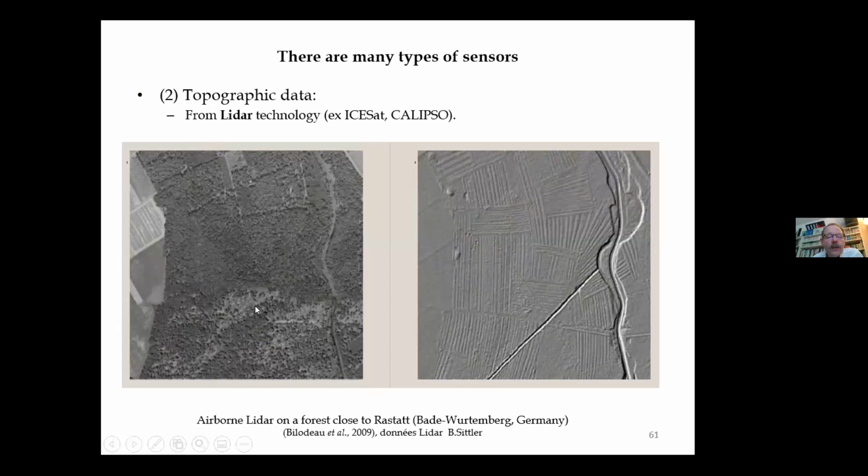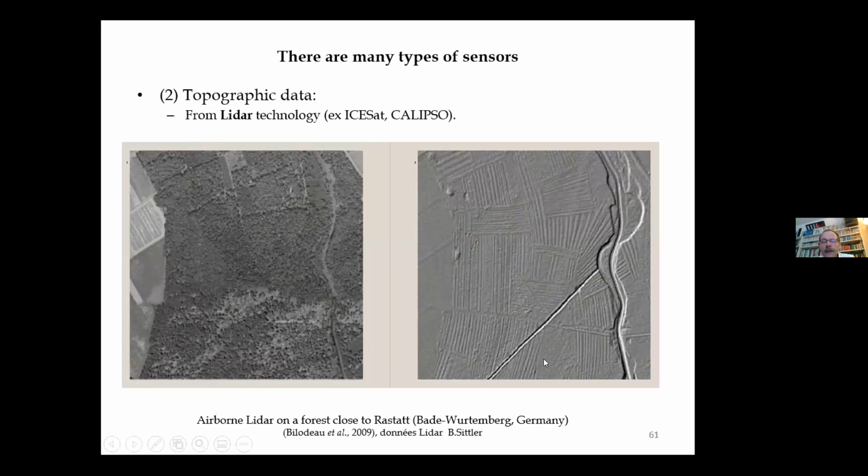Okay, another illustration of the LiDAR, here in a forest in Western Germany, in the Baden-Württemberg area. You can see here the forest with the first pulse, where amplitude is emphasized, and here the last pulse, corresponding to the soil.